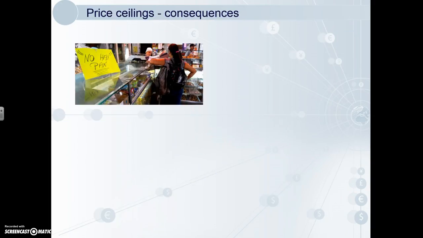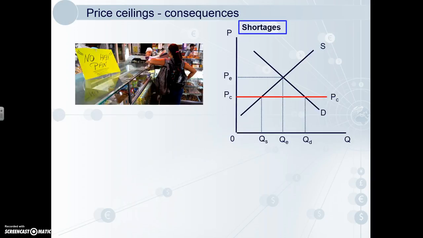Another example of price ceilings is in Venezuela, where ceilings have been put on bread and other necessities in order to ensure their affordability for consumers. Again, we see a shortage. Demand is greater than supply at the ceiling price. Many suppliers are therefore forced out of business as they can no longer make sufficient profits. The laws of supply and demand combine to make this shortage. So, as the price is lowered, fewer suppliers are willing to produce, but more consumers are willing to consume.